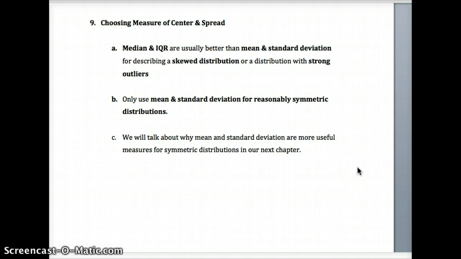So just a quick reminder that center and spread, median and IQR, go together. We'll use them for a skewed distribution. Remember the IQR is based on all the measures of a box plot, the 5-number summary, and the IQR and the median all go hand in hand. So whenever there's skew, median and IQR. Whenever there's symmetry, mean and standard deviation, or uniform.